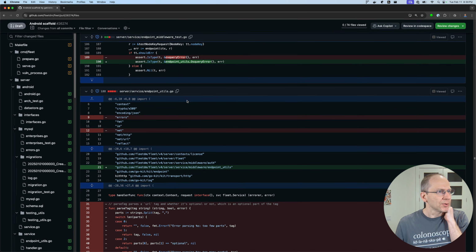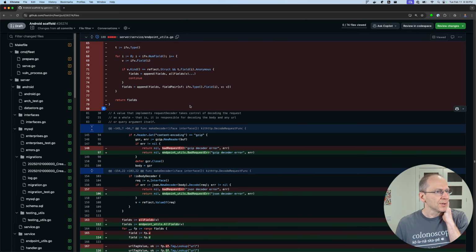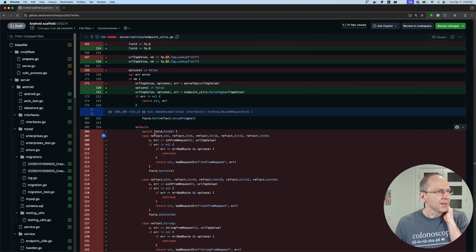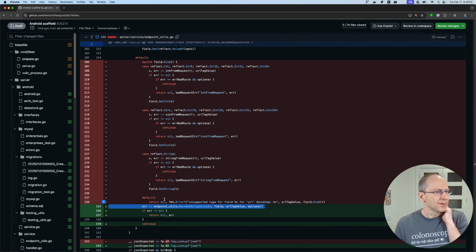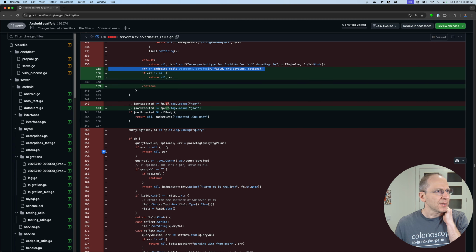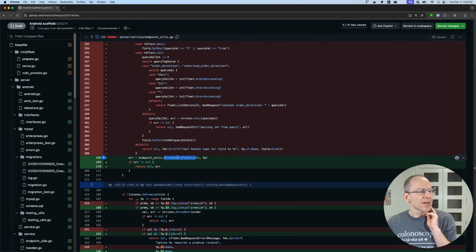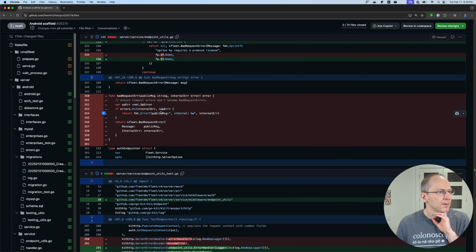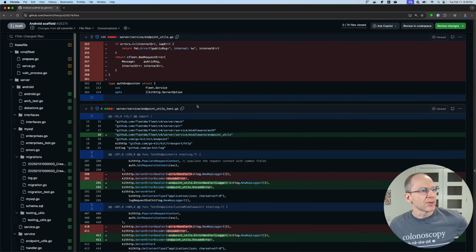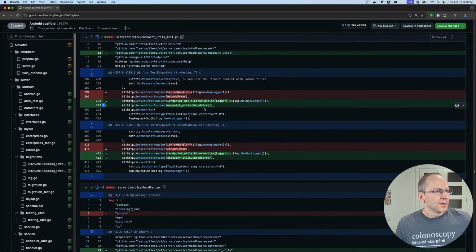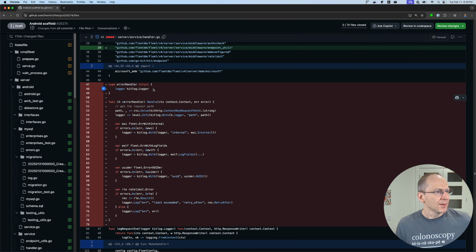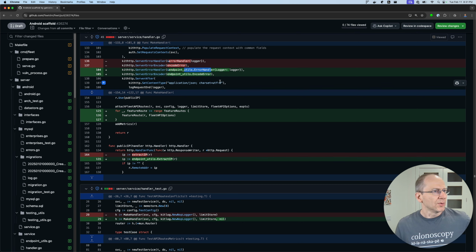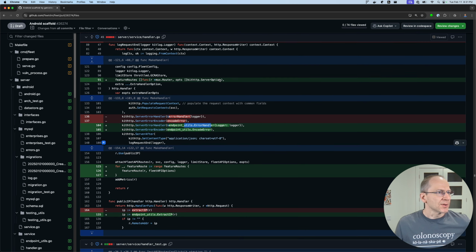This is endpoint utils. So refactoring this into a common endpoint utils. This is what I was mentioning before. Yeah, I move this out. Now it's this decode URL tag. Move this out. Now it's decode query tag value. Just making things public here. Also move this out to a common place. Same thing, move this to a common place. Move, renaming.